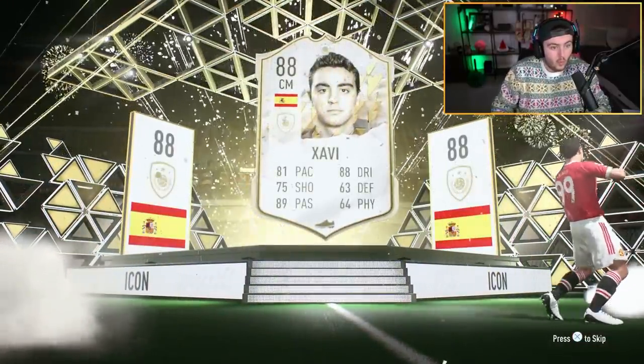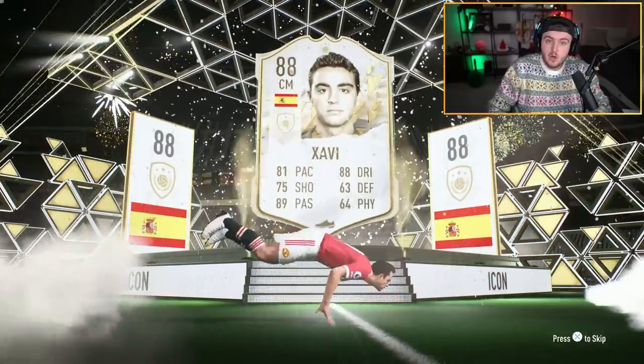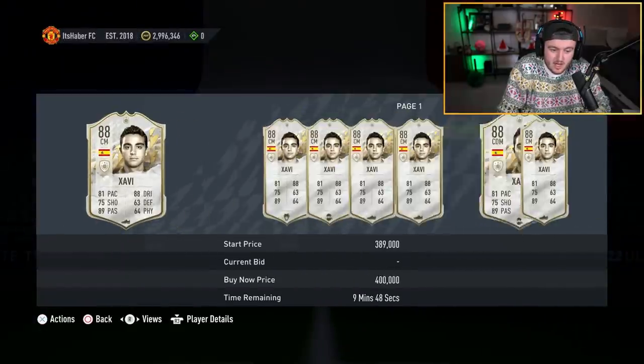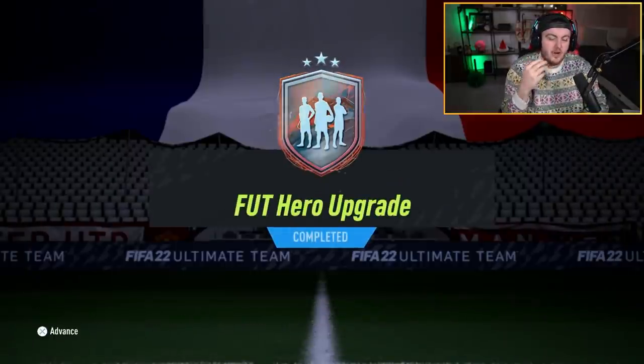Ooh, Xavi. That's not terrible, to be fair. That's an all right icon to get. I mean, not amazing, but not terrible. I think we'll take that. That's all right. It's okay. It's not amazing, but it's okay. It's usable.